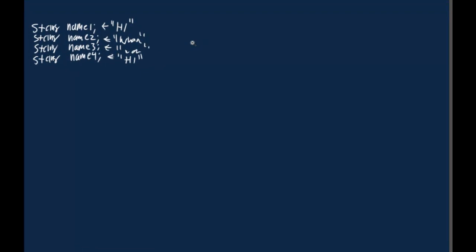So we have strings and they all have values in them. But what if we wanted to have a single variable that can contain multiple values? Because right now, what I just wrote out here is that each one of these variables only contain one value. They only contain one bit of text.